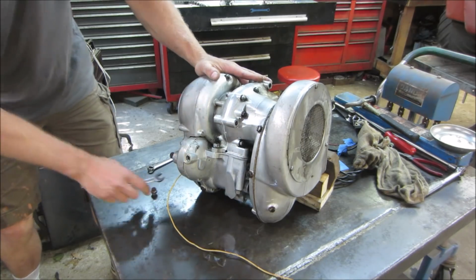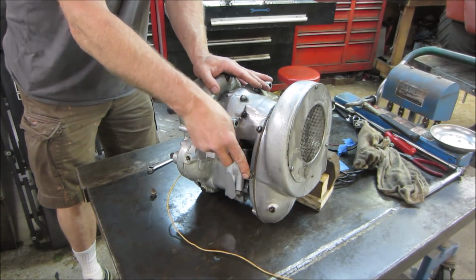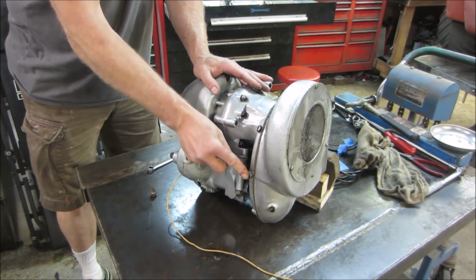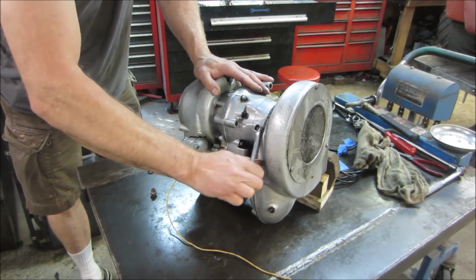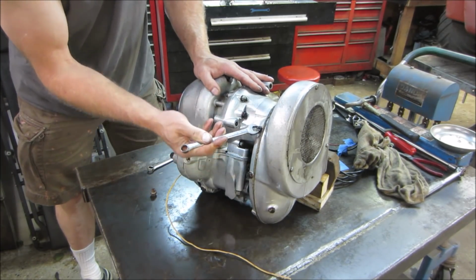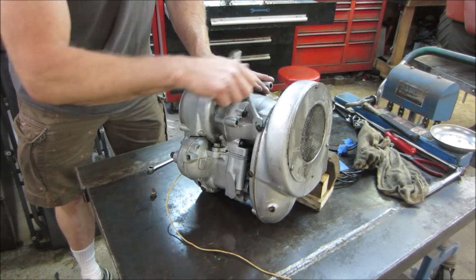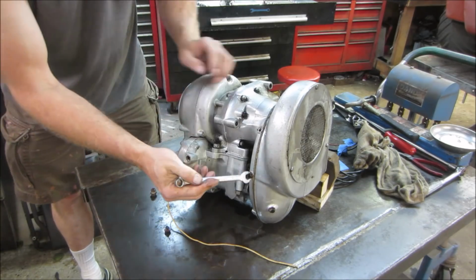That doesn't look good. You see rust. Again, there's a possibility this thing was just totally underwater, being what it is. We are not going to know. Get it all the way apart, right?